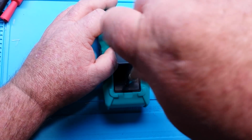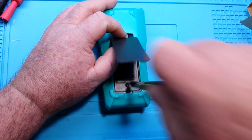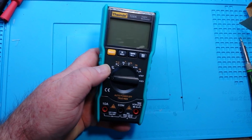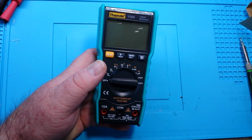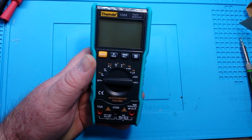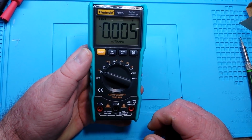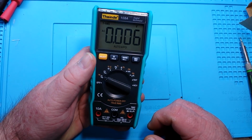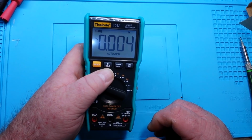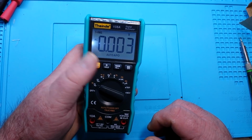Now, the reason I bought this meter is because I love multimeters, but low cost, large display, and then it said it outputs square wave, triangle waves, and sine waves, so we're going to check that. Anyway, let's turn it on. That is a nice large display. Backlight. Of course, the backlight again has a 15-second timer. Really hate that.